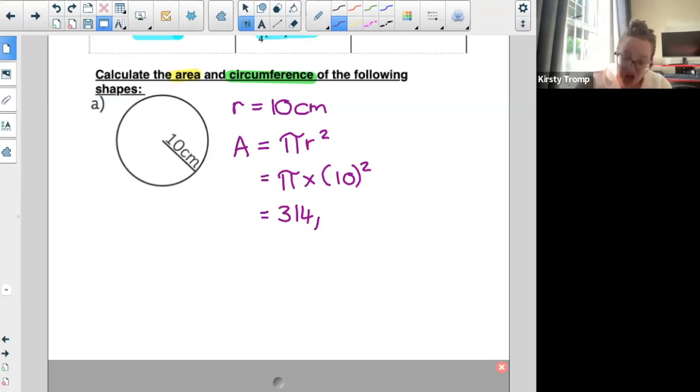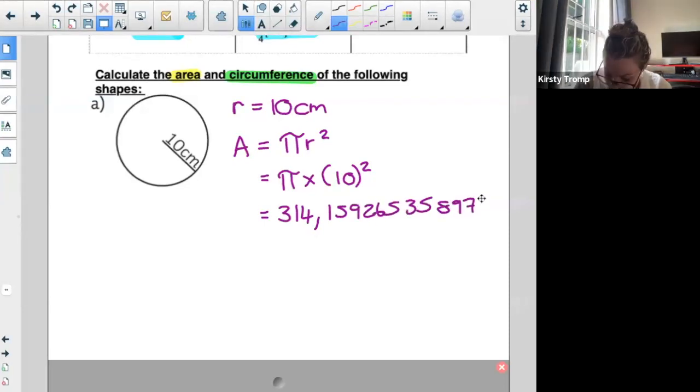Okay. So Chi-Chi is saying to me that it was 314. Then we had 1, 5, 9, 2, 6, 5, 3, 5, 8, 9, 7, 3, and it'll carry on going. All right. So guys, for those of you who are a little bit confused about rounding still, let's do some rounding practice. If I want to round off to 2 decimal places, what I always do is grab a different color pen or pencil and underline the decimal place I want to round off to. If I'm rounding off to 2 decimal places, I need to look at the 3rd number, and I can ignore everything that comes after that.